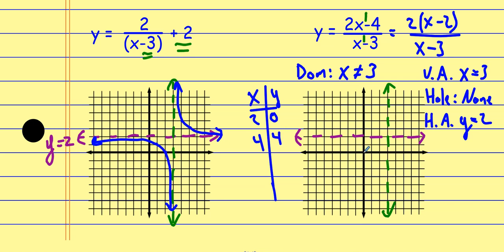So now I just plot these 2 points. 2, 0 is right here, and then 4, 4 is right here. That just gives me an idea of how far away this is, and kind of gives me an idea of the curve. So draw your curve, go through that point, and you're just hugging the lines. Okay? Every rational function is going to kind of follow the same format. It's going to look similar to this, all right? But here they are in the two different formats.